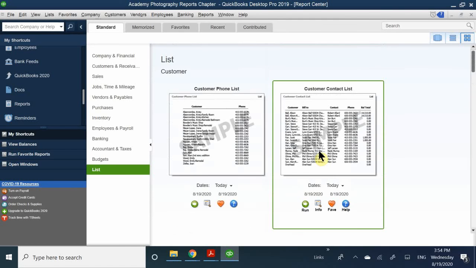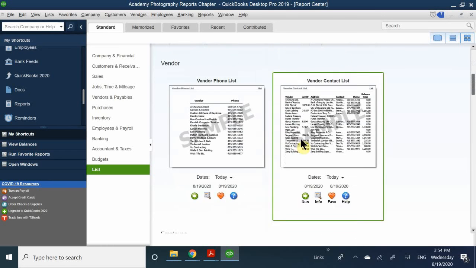So it's great to know that you have the people who purchased from you, and you could contact them with the address, right? Instead of picking one person at a time, you can print this out and give it to somebody and say, hey, I want you to send out mass promotional, what do you call that? Advertisements? When you get those little coupons in the mail? Right. That's exactly what you can use the customers list for.